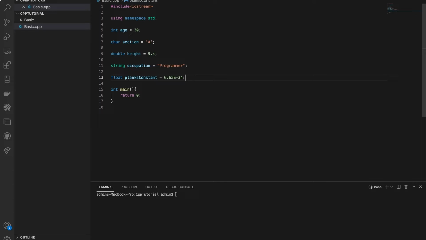Now, here we have variables of type integer, character, double, string, and float. Now, what I'm going to do is display this in the console screen.